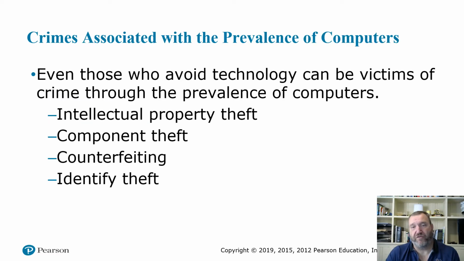And then crimes associated with the prevalence of computers, intellectual property theft. Again, this is because we have so many computers out there, I have a greater victim pool. And we're going to talk about victim pools, and we're going to talk about less capable guardian theory and things like that in chapter 3. But if I have lots and lots of victims, and I don't have lots and lots of police, or I don't have lots and lots of security, it basically becomes the pickings of the cyber criminals. So the prevalence of computers, just the mass amount, makes it a very attractive target for computer crime, or people to go out and do computer crime.